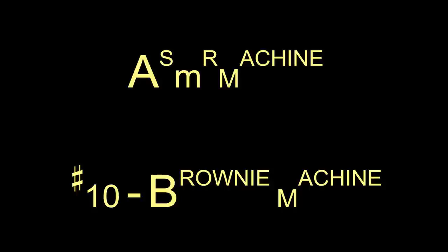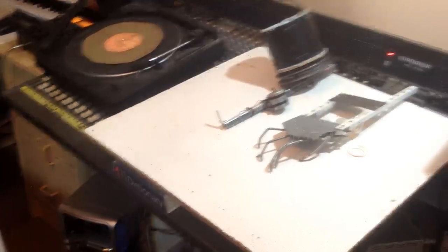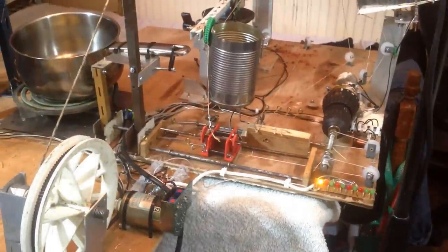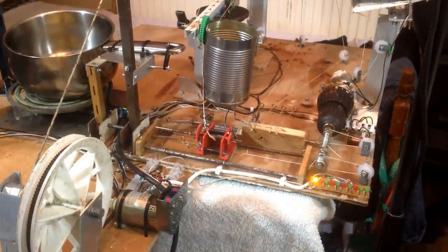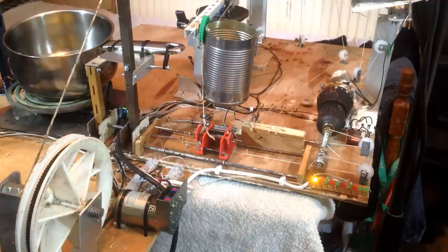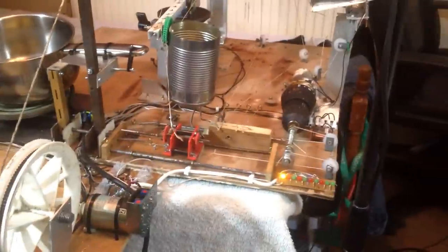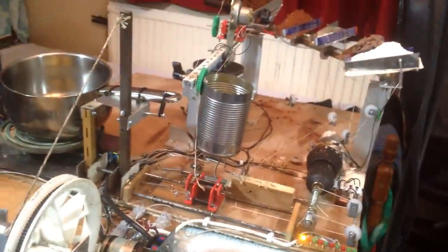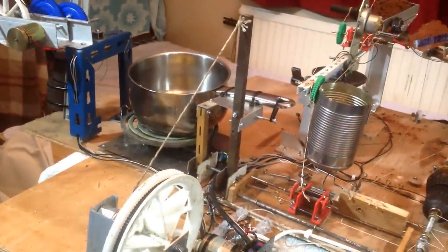In this video I'm going to be doing something a little bit special. I'm not going to be doing anything with any of these machines, but instead I'm going to be using this one. There we go. Now, as you probably guessed from the title, this is actually a brownie making machine. It's got the ingredient dispensers up along the top here, and the main arm in the middle, and the saucepan and blender down here.